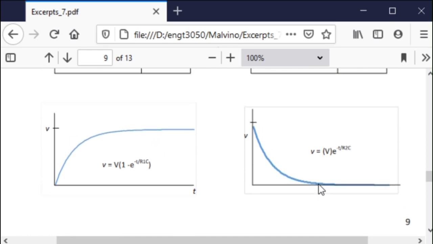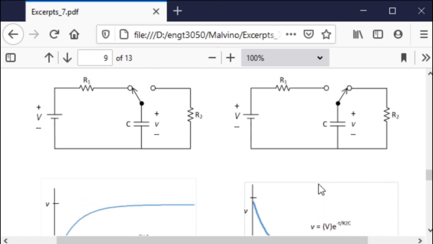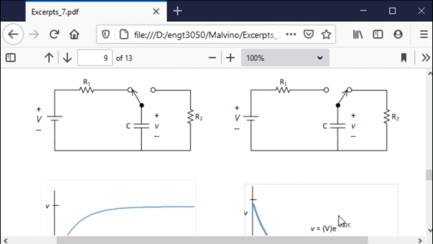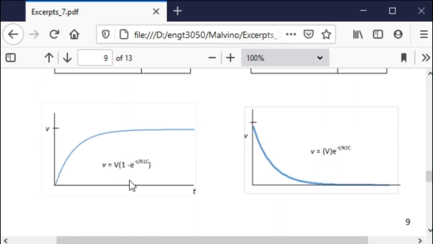So I'm going to let you have a sheet of paper for your tests when you take your next test, and I would suggest that you put these as equations on your test. So this would be the charge, and this would be the discharge. This would be the equation for the voltage across the capacitor when it's charging, and this would be the equation for when it's discharging. And you say, I've never seen anything like this before. This is new to me.